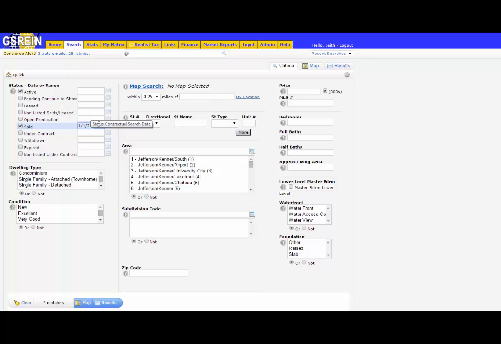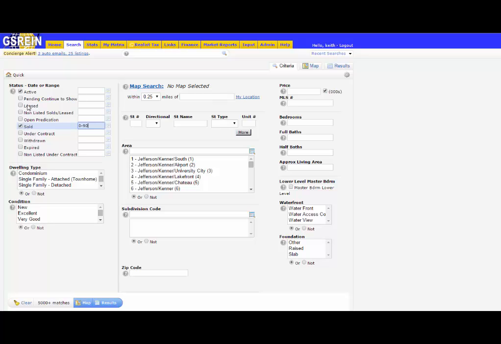Now, what I can also do here is type in a date, such as January 1st of 2015. But be careful, if you type in a date here, it's going to assume exactly that date, nothing greater than or before that. So it's very important that I put a plus sign after that, and it would give me everything on or after that date. Instead of the plus sign, I can always do a dash and then type in a greater date range here, and it would give me everything in between those two dates. But I like to use my 0 to 90 days back or whatever.